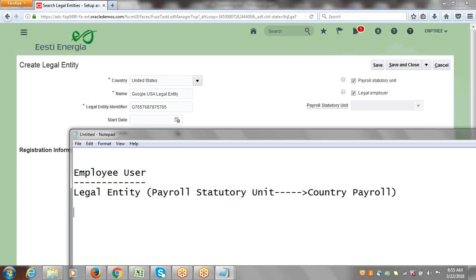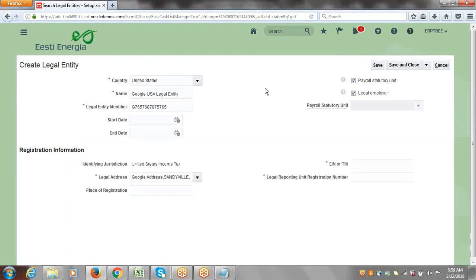We have to just create that country specific payroll definition, and assign our legal entity to it, then only the legal entity can be used in the employee user. Country specific payroll we have to define even if you are not implementing HCM for your client. We'll get to know only the point as of now.